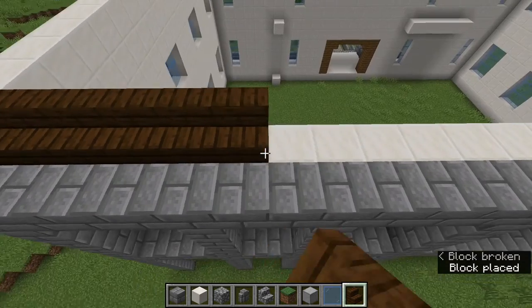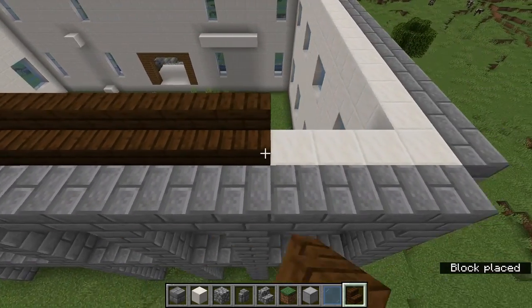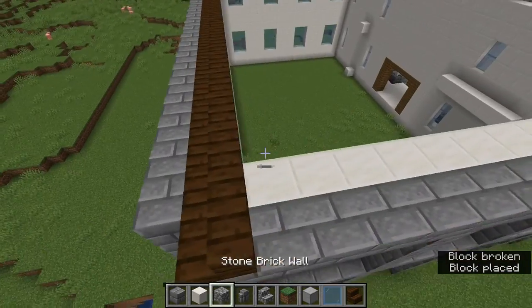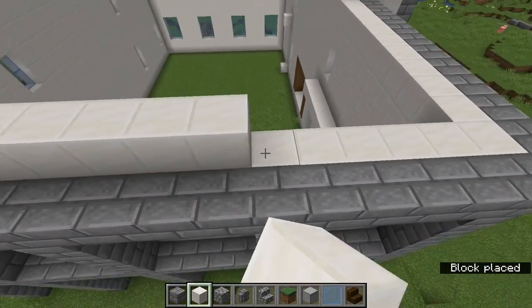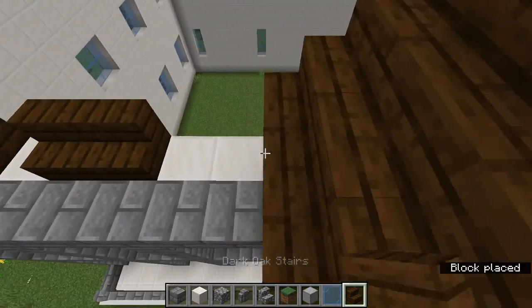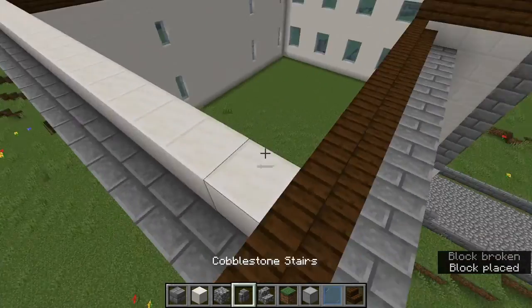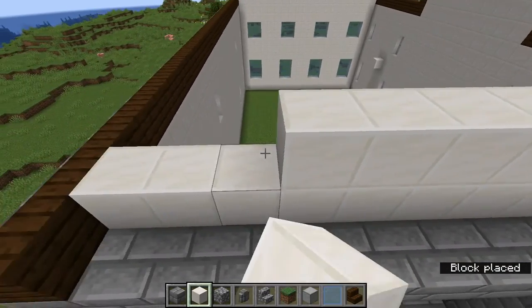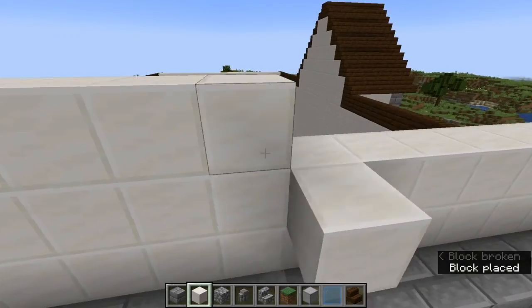We'll bring this all the way back here, like that. Place it on there. Let's bring this white block all the way to there and stop. And then just bring the dark oak out like that. Right. So as you can probably see what I'm doing, I'm just going like this. And we're just gonna casually build the roof up like so.